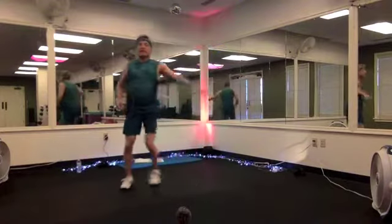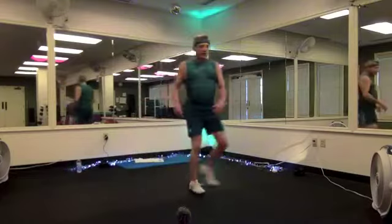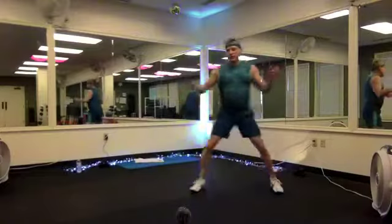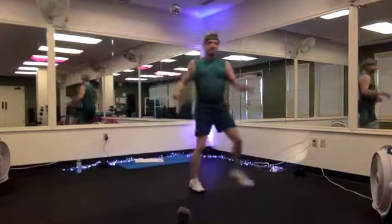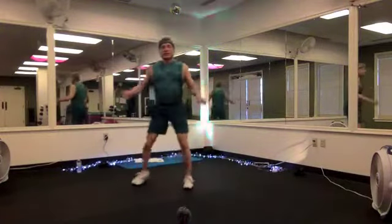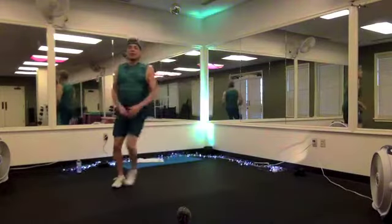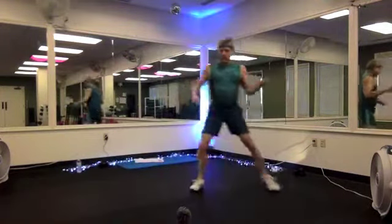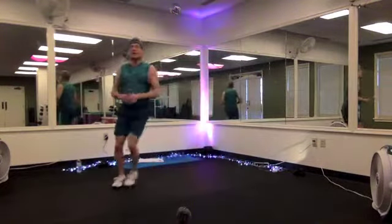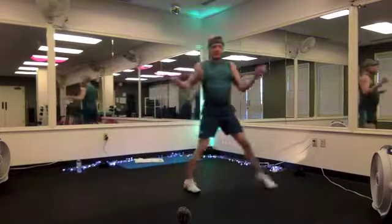Let's double up our step touch. Now my first little change here. Well, let's go ahead and do this a couple times in four. If you change in a few minutes. In two, single step touch, eight, seven, six, five, four, three, two, and double, four, three, two, and one, back to single, four, three, two, double, two, and one.